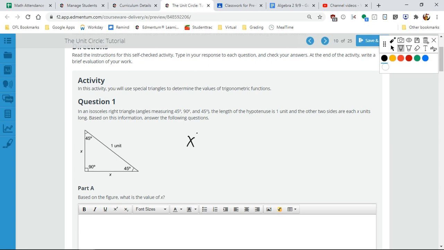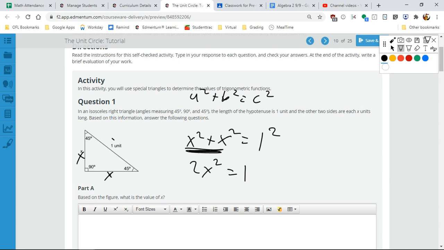So again, x squared plus x squared equals 1. 2x squared. Is this making sense so far? Yeah, you're getting the x squared from the triangle, right? Mm-hmm. Because remember, it's a squared plus b squared equals c squared. Our c squared is 1. These two are both x squared, so we can combine them. We divide by 2, so we get 1/2. And then we get x equals the square root of 1/2. The square root of 1 is 1. The square root of 2 is square root of 2.